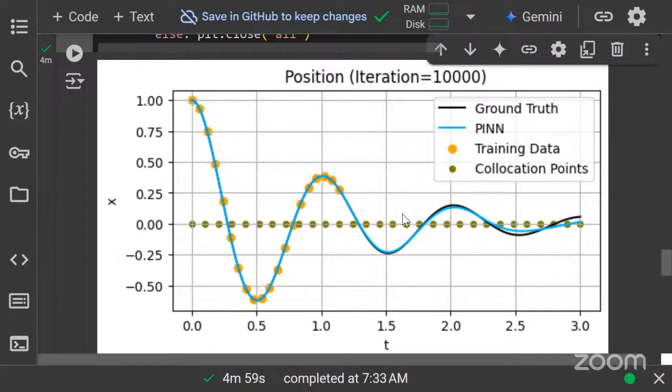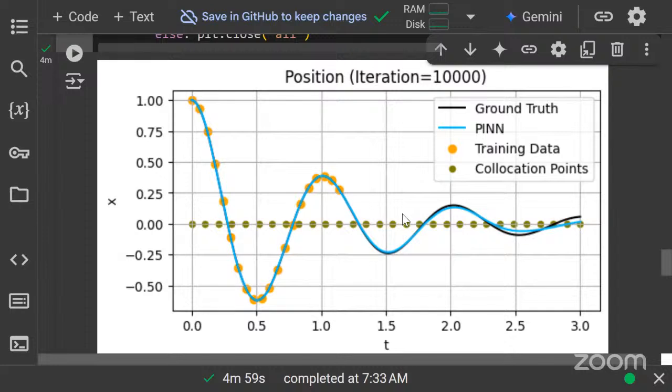No, I said collocation points. We do not know the position. We do not calculate the residual. Remember, physics informed laws, we're not computing the actual predicted position. At the collocation point, we're only computing the residual of the PDE, not the positions. So we're only evaluating the derivatives at the collocation points. And again, remember, at the collocation points, we do not know the actual value of X.